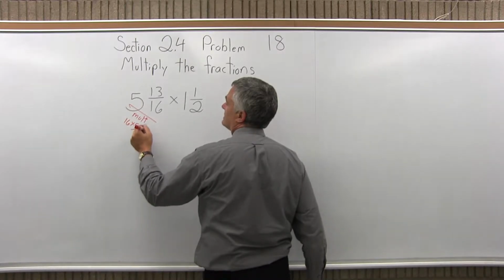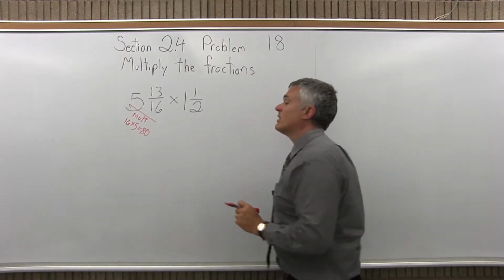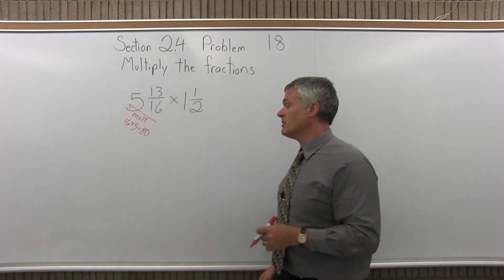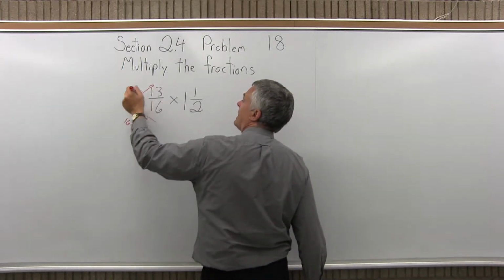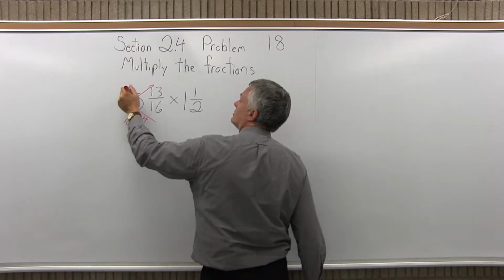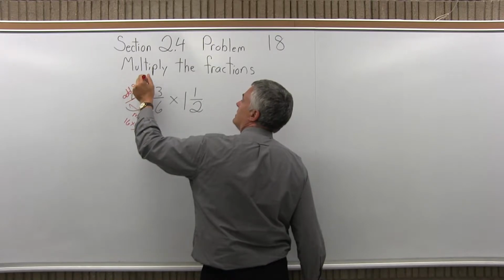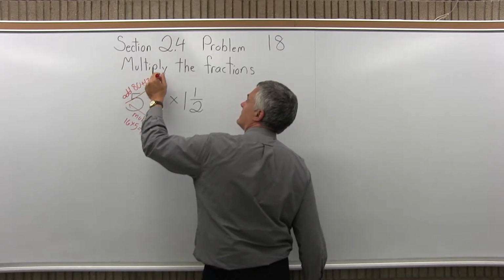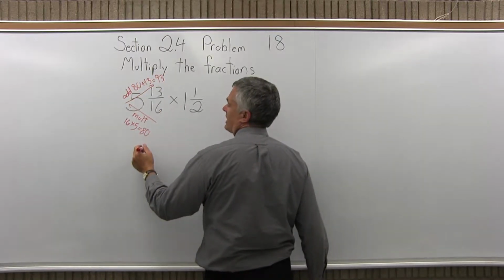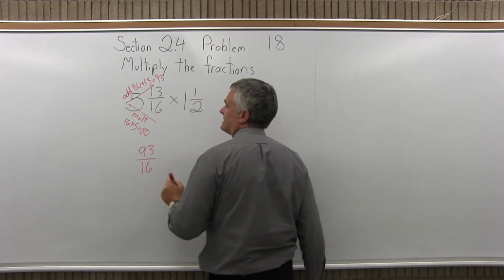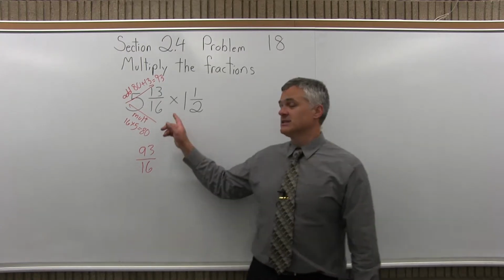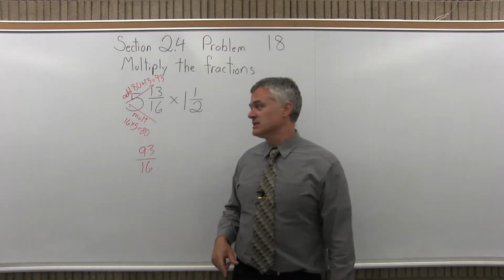Now I know that that's 80, and if you want to write it out and verify, you can do it out the long way, but I know it's 80. And then you take the result that you got and you add that result to the numerator. So I will add 80 plus 13 more, which I can see is 93. So the first fraction can be rewritten as 93 over 16. That 5 and 13/16 is the same as 93 over 16.